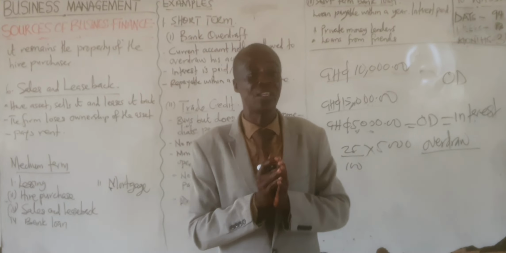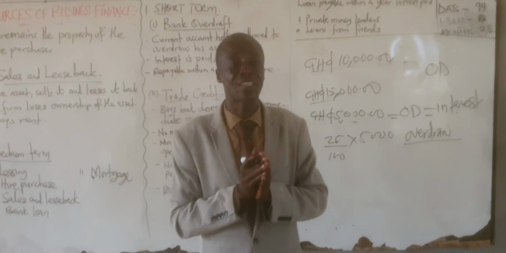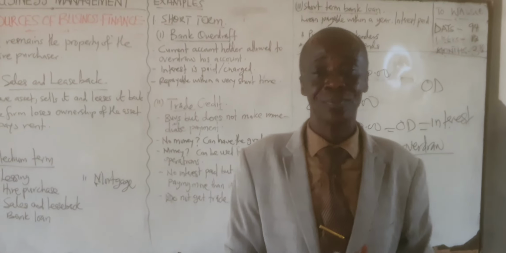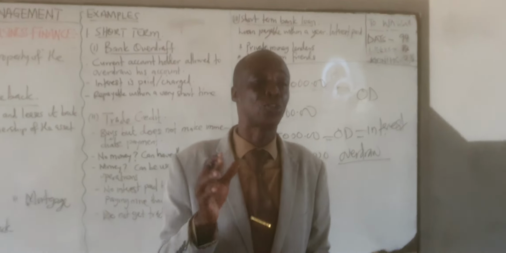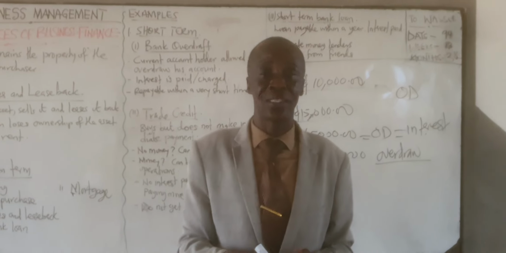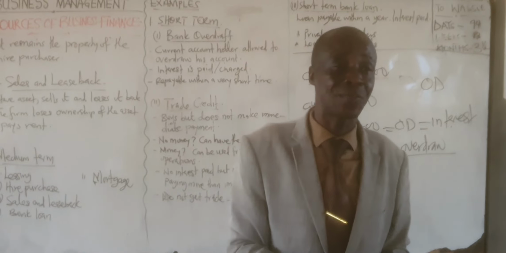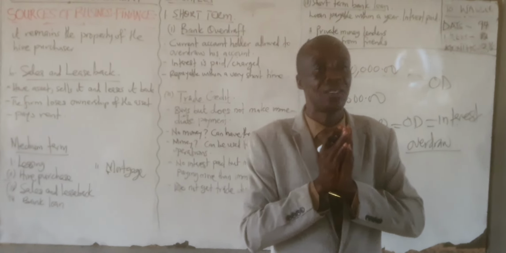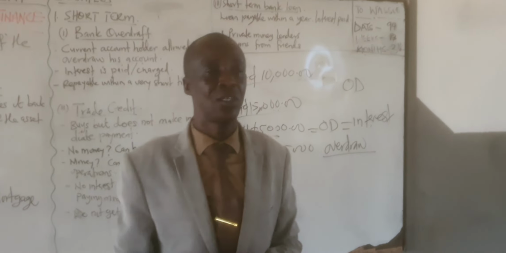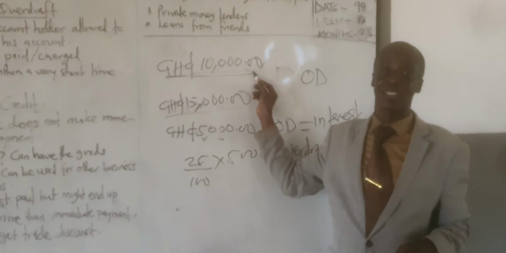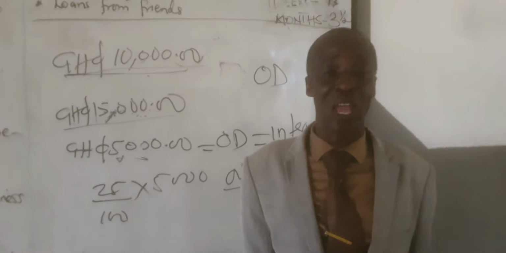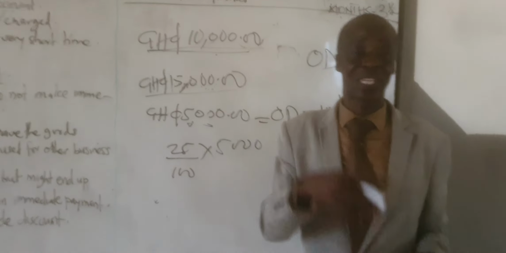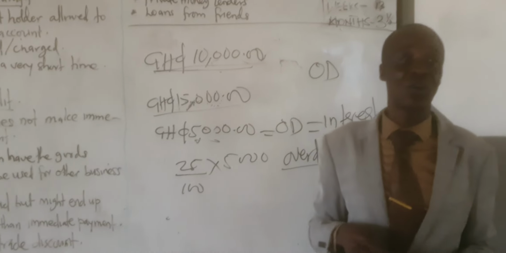The next one is what we call trade credit. Now you go and buy goods from somewhere, you buy raw materials, then you tell the supplier that you cannot make immediate payment, or you don't want to make immediate payment. You want to postpone payment, you want to delay payment, and the person grants that facility to you. Then that is what we call trade credit. So you buy goods, but you don't make immediate payment. Payment is made in future. So you bought goods worth, let's say, 10,000 Ghana cedis. You didn't have money. Okay, the person allows you to go and use it, to go and sell. Then in a week's time, in 2 weeks' time, in a month's time, you come and pay whatever amount you are supposed to pay. That is what we call trade credit.